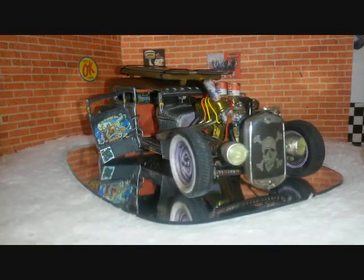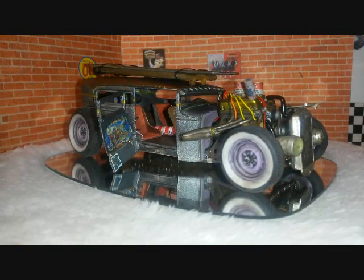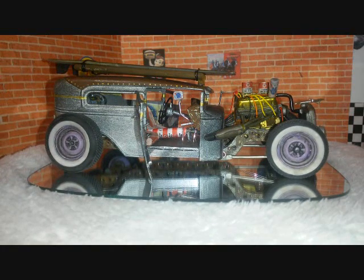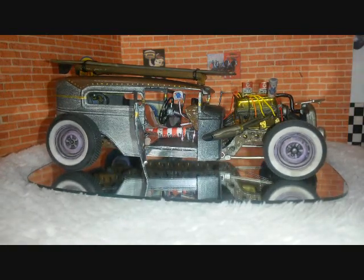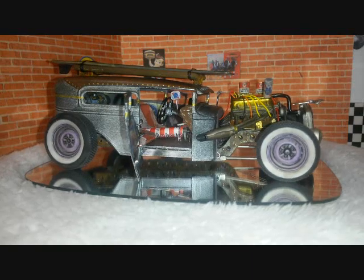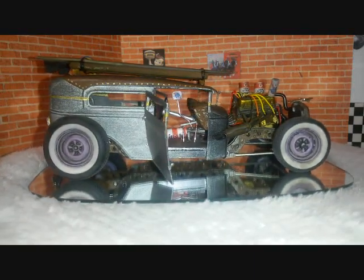See the fuel cell in the back there. I did some sticker bombing on that. The seats, the drive shaft cover there. I don't know if I've already shown all this or not. I don't remember what my last video was. And then you can see over in the corner there's a Pabst Blue Ribbon beer sign sticking out. And then we got the Pabst Blue Ribbon tap shifter in there.